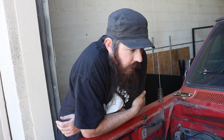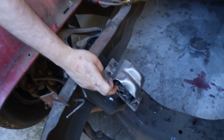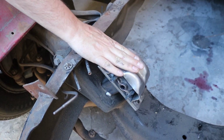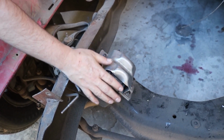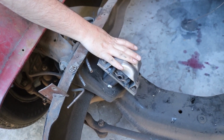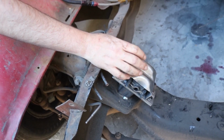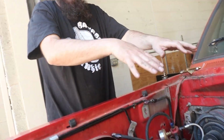Just got the engine pulled out and we had a few snags literally on these little guys right here, so we're gonna nip them off because the mounts come down at that angle. I don't think they were mounted like this originally from the GM. I think they were mounted more level, but it's the way we've got them. So we'll cut these tabs off. That'll help it come up and out easier, and we'll run nuts on the backside that get welded so that when we go to yank it again, we can just loosen these mounts, and everything kind of jiggles around and allows for more movement.